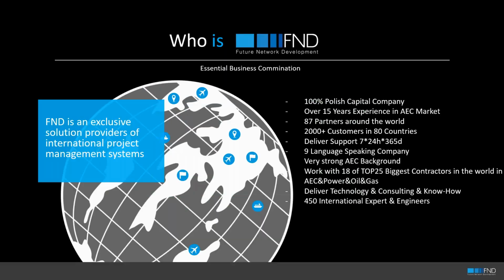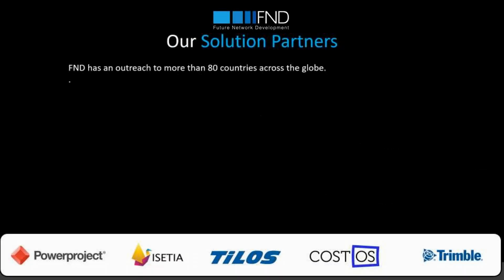I'm representing the company called FND, Future Network Development, a Polish-based company. We have been in the market for more than 15 years. Together with our partners, we are delivering project management solutions in more than 80 countries, and we are very proud. We already work with over 2,000 customers worldwide. One of the biggest advantages is that we learn from our customers how they plan, manage, and control their projects. That's why we share the latest technology and information with our customers all the time.